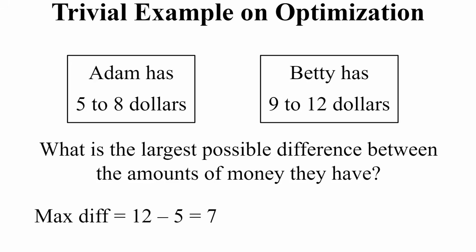But essentially what we did is we took the person with more money and had them have as much money as possible, and then the person with less money have as little money as possible. That way the numbers are as far apart as possible on the number line, and then we subtracted them. So 12 and 5 are the farthest apart numbers we get. We maximized B, taking the biggest number possible, and we minimized A, taking the smallest number possible. This is analogous to the problem we're doing. I just gave the data sets names. So we're going to maximize data set B, and we're going to minimize data set A.